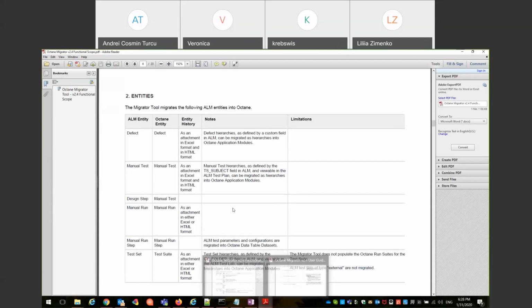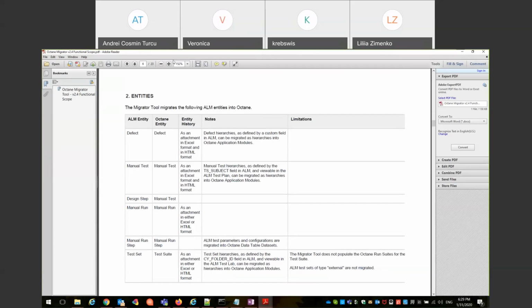Okay, so what can we say now is the next step? I guess, guys, you are going to try to do this at least for one project. Yeah, I think what we're going to do, as Dorothy wanted to plan, is take one of our projects from ALM and play with the migrator tool to see if we can get this right.